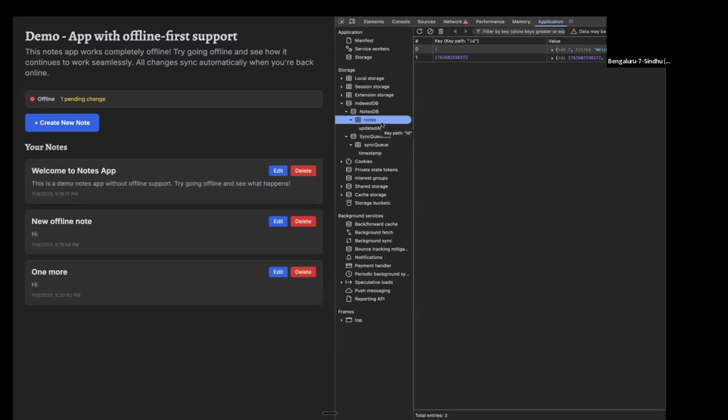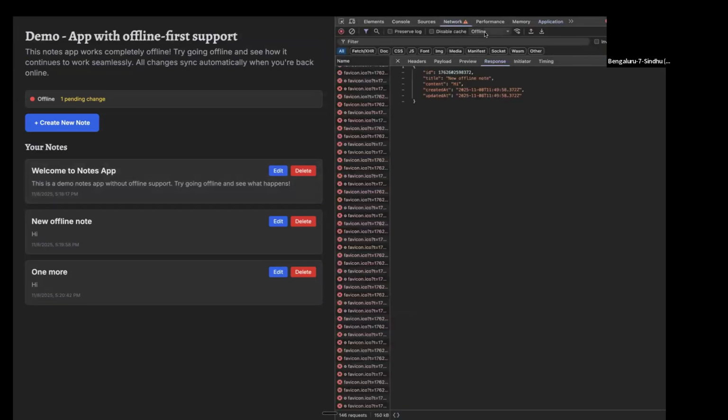The other flow is whatever is there in your local state but not in your server stays in the sync DB. So we constantly bridge the gap between online and offline, between the server and your client state. And that's pretty much it. That's how you make it work. This is a very basic example, but you make it bigger, you get your Google Docs. So yeah.